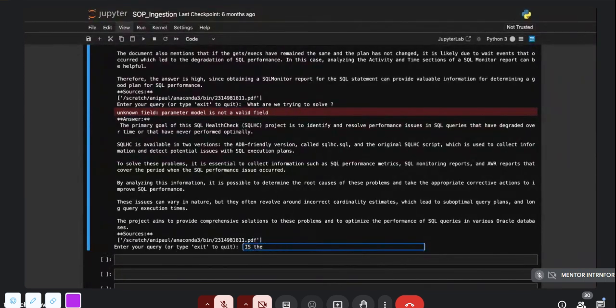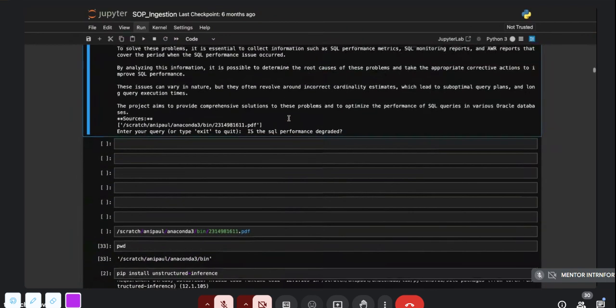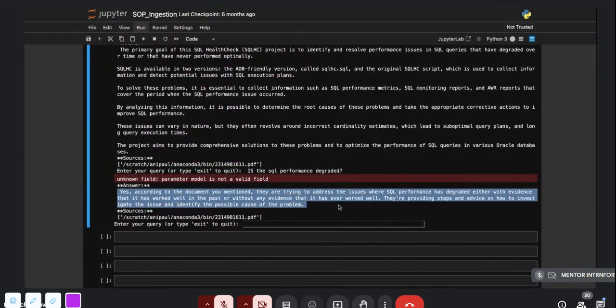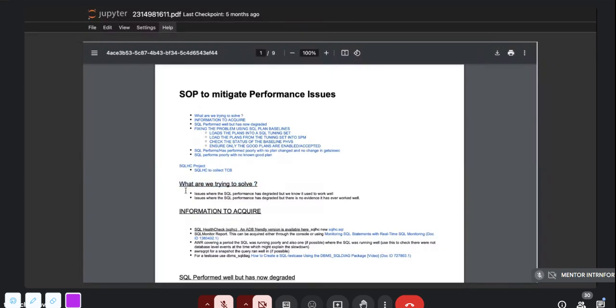Is the SQL performance degraded? Yes, according to the document you mentioned, they are trying to address the issue where the SQL performance has been degraded, either with the evidence or not. See, over here also it is mentioned: issues with the SQL performance has been degraded. So it is saying that according to the document, it is degraded.